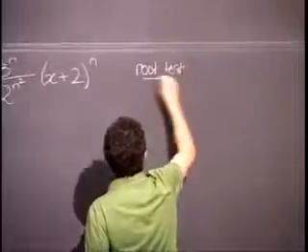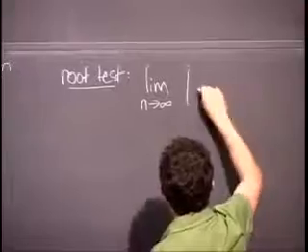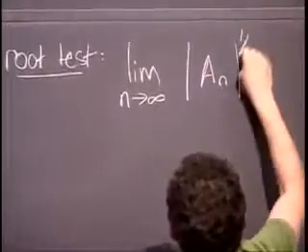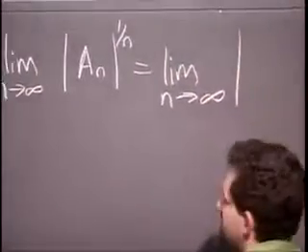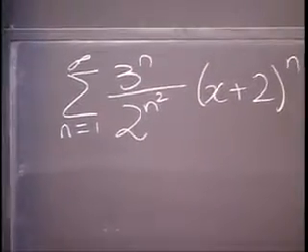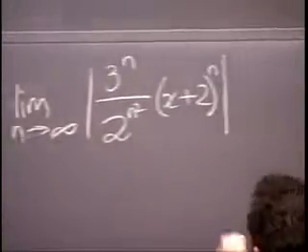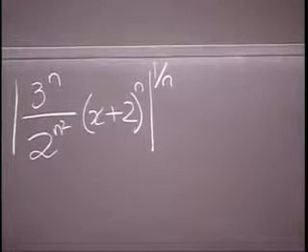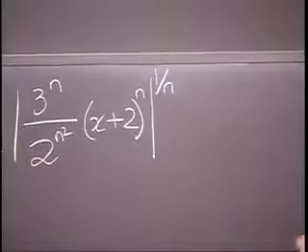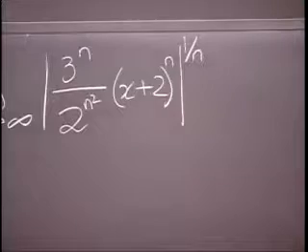So it's very similar to the ratio test, except that you start out with a different limit. You take the nth term and raise it to the 1 over n. So all I'm going to do is make sure you take the absolute value, copy the entire term from the series, 3 to the n over 2 to the n squared, x plus 2 to the n. We're going to take the absolute value of that and raise it to the 1 over n. So that's how you set up the root test. Very similar to the ratio test, as I said, but you don't take a_{n+1} over a_n. You instead just take the a_n, but you have to take the nth root.